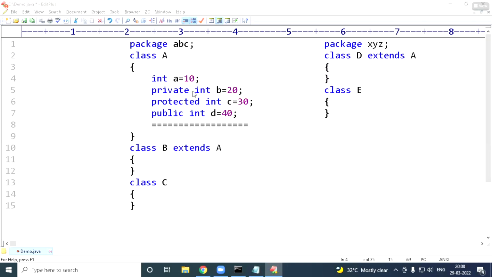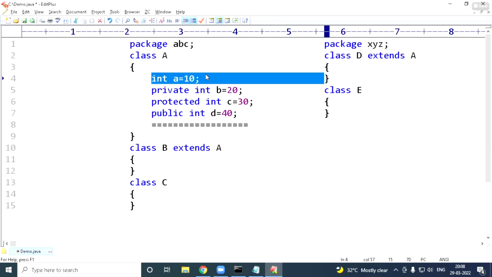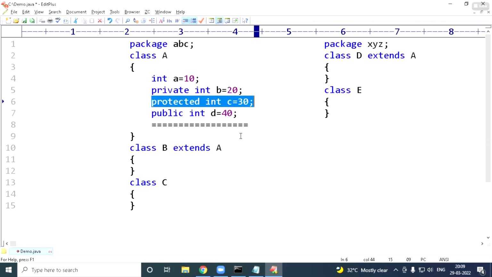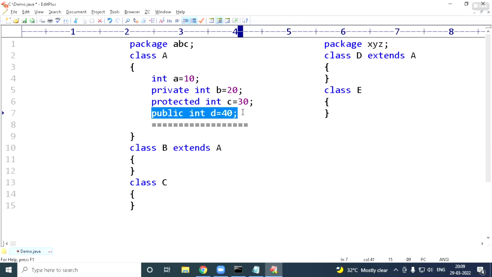Without writing access modifier also one type of access modifier. That type name not there. That is default. So if you call it as no name also okay. If you call it as default also okay. If you call it as package scope access modifier also okay. They'll accept in interview because like that only is their concept. Like a package level access modifier. It is class level access modifier. Like that. It is package and subclass. This not restricted, no restriction.